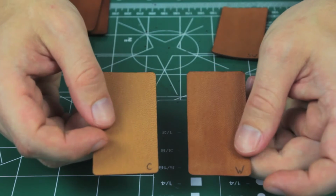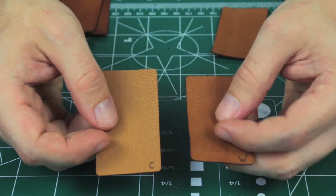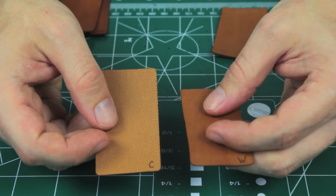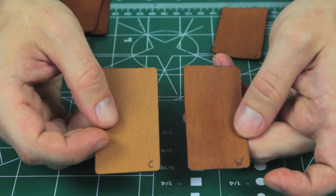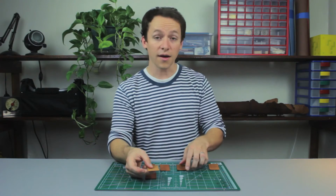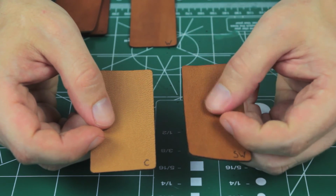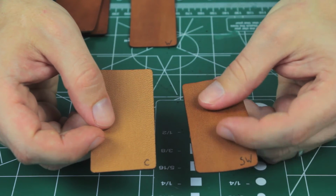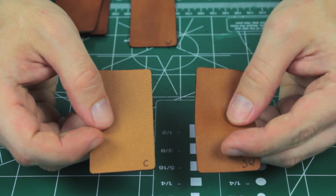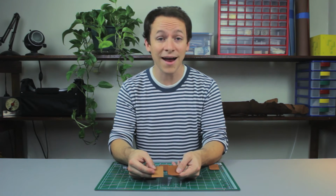Next, we have the natural wax. This has darkened it a little bit more than the acrylic, certainly less than the oil. It's shiny. It's just about as shiny as the acrylic. Overall, I'd say it's a pretty nice finish. Next, we'll go to the synthetic wax. In terms of color, it's about the same as the natural wax. I would say that its finish is not quite as shiny. It's probably the most matte out of the finishes that we used, aside from the oil, but it's not nearly as dark.